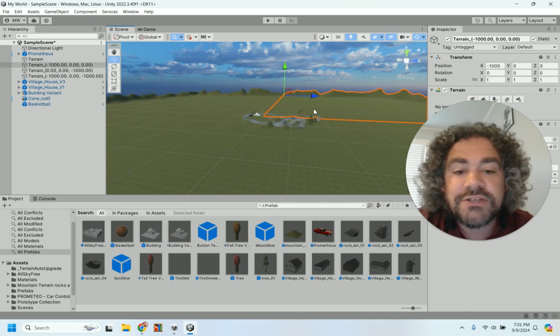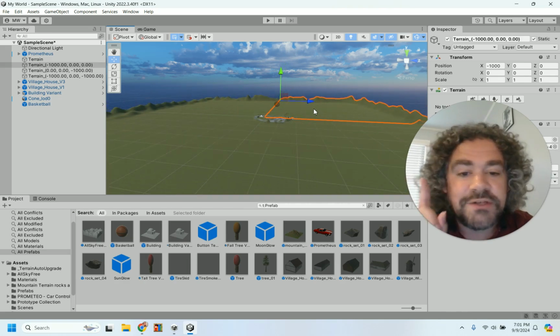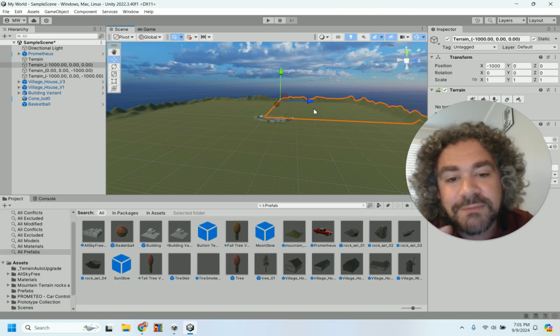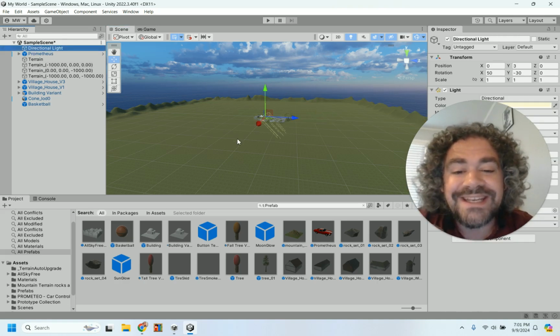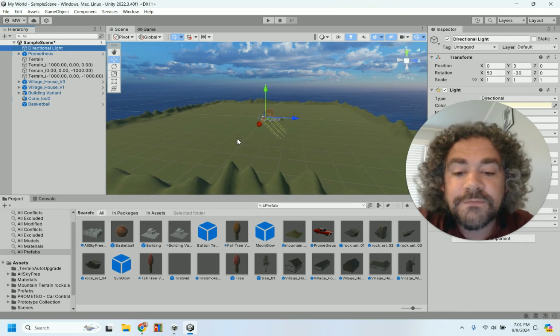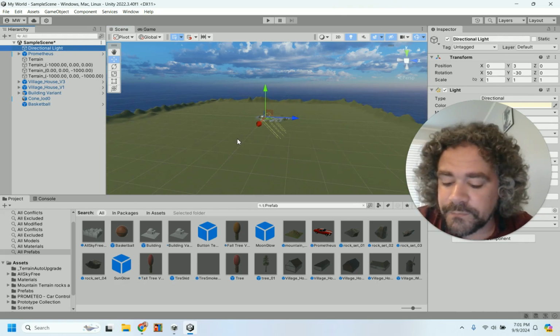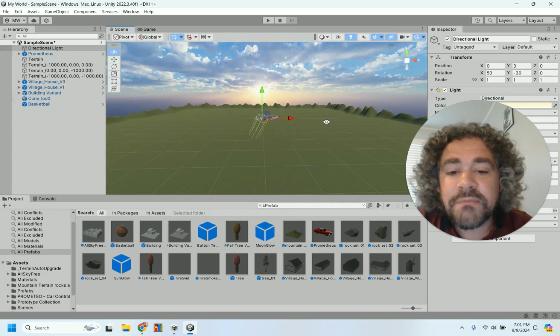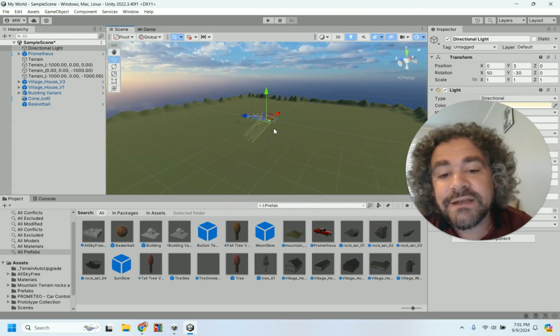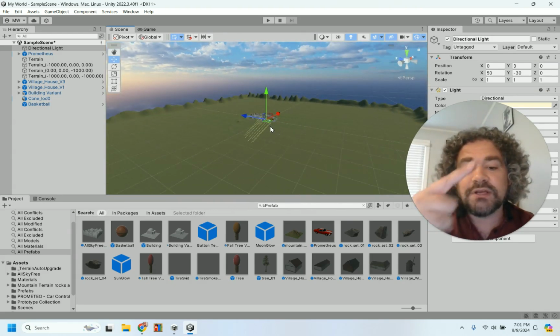Oh, actually, hold up. Before I let you go, let's talk about one last thing. I know I was about to say I was going to let you go, but hold up real quick. Hold that thought. Directional light. Directional light is the sunlight. Feel free to edit this for your world, too. You might want to look at the sky that you have going on here. So for my skybox, the sun is technically over there. But if you look at my directional light, the sun is acting like it's over here.